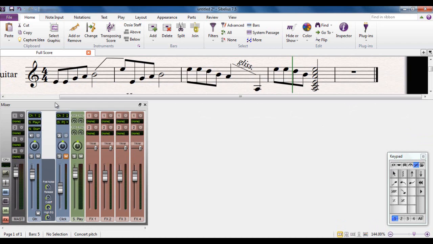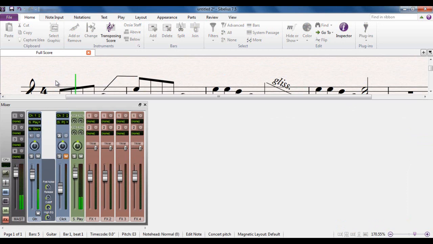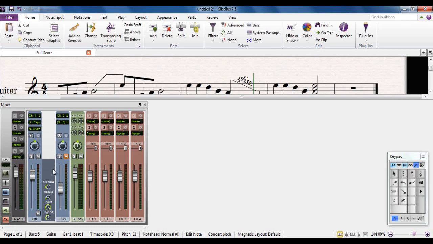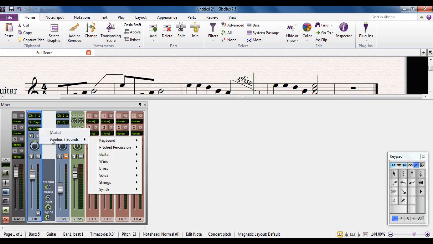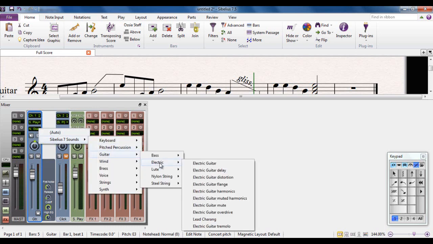Now, at the moment, this guitar line is playing back using the nylon guitar. And you will also see here that this is where you can adjust the amount of fret noises that you hear. But what you can also do is change the actual sound of the guitar. Now, for the moment, I've got it set to nylon guitar. There's no reason why I couldn't select that and change it, for example, to electric guitar with a variety of different options here. I'm going to go for the electric guitar distortion.